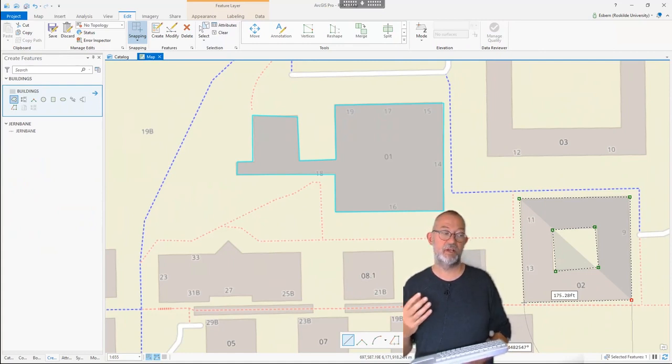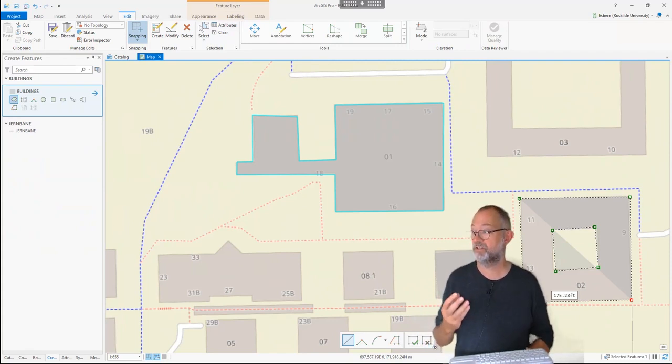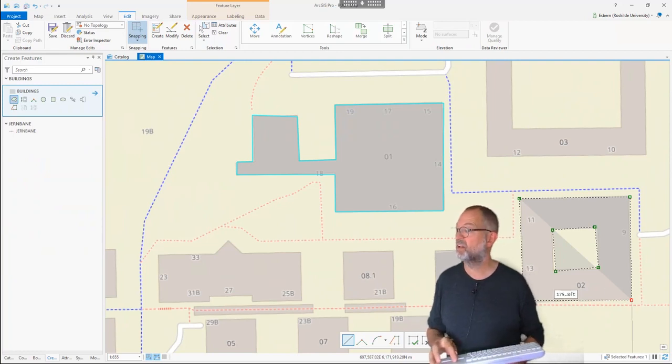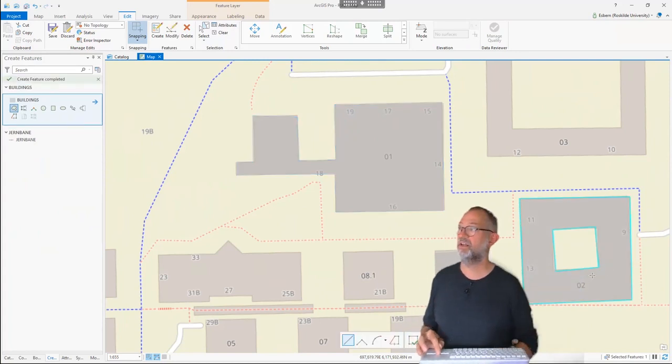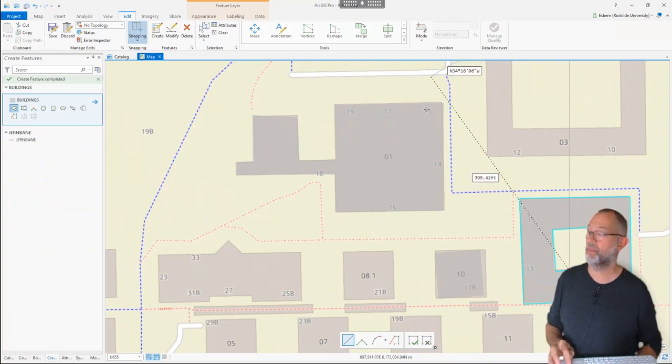So the principle in ArcGIS is that if there is an even number of objects, there's a hole, and if there's an uneven number, there's an object. So I'll just click there and say that I'm finished. So now it's created this nice object with a hole in it.